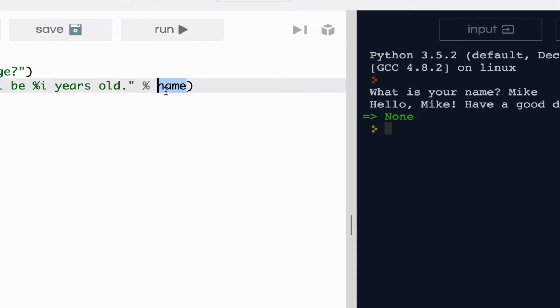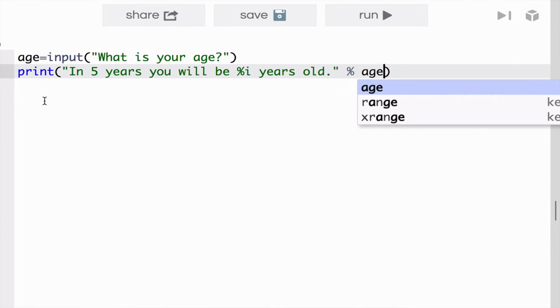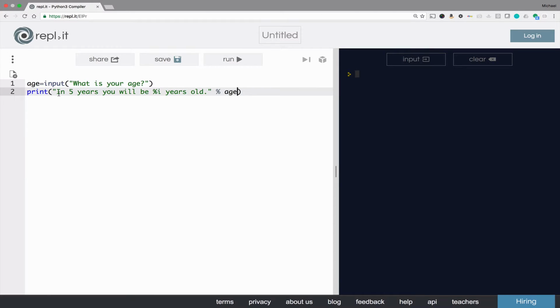And then, of course, age. In this example, the input line asks the user for his age, and that is then assigned to the variable age. And then in the output line, we have print, "In 5 years you will be %i years old," and then the modulo operator and the result of the expression age plus 5.